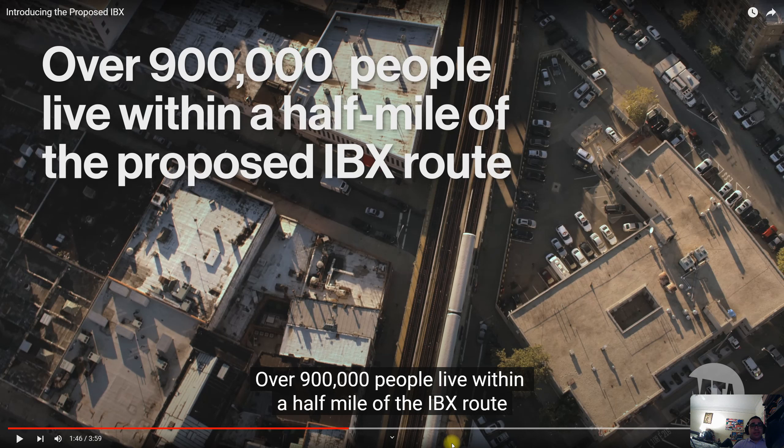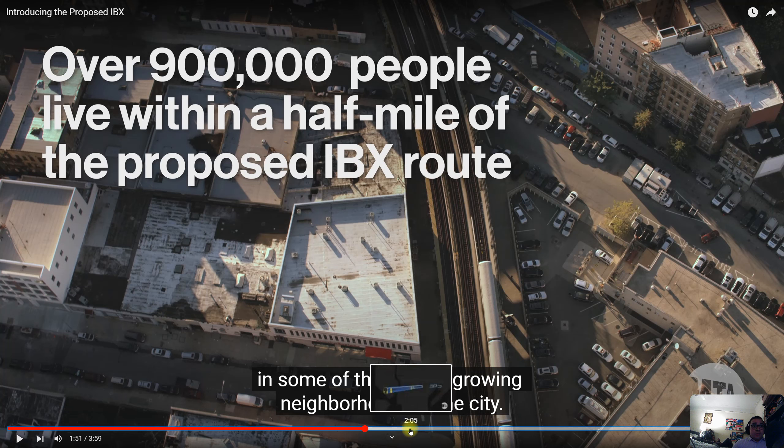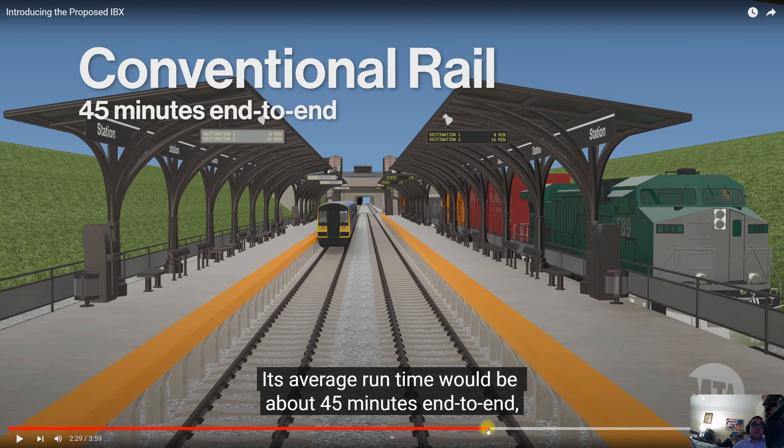To wrap it up: for those 900,000 people who live within the IBX corridor, this is going to benefit them greatly. For those who don't — say, Staten Island residents — that's unfortunate. The IBX is expected to hopefully get into works within three to five years, and by 2031 or 2032 we might see it done. People in Staten Island, the Bronx, and Manhattan will be asking why they can't get it too, and I'm pretty sure the MTA wants to do something to link those boroughs eventually.